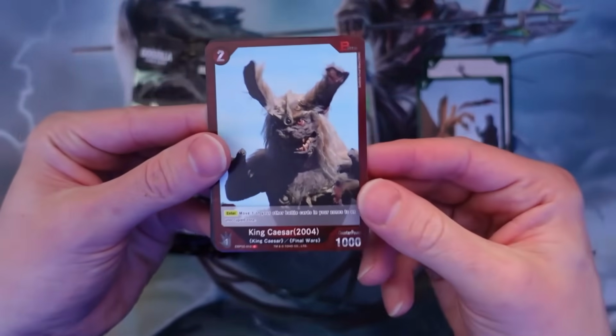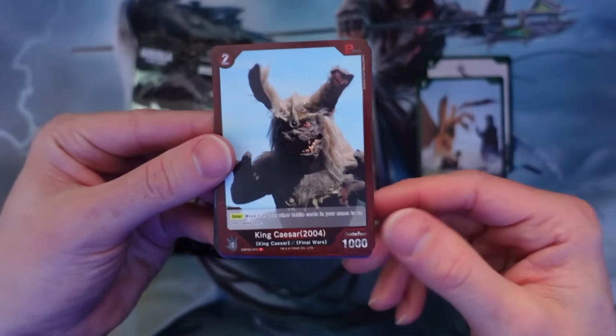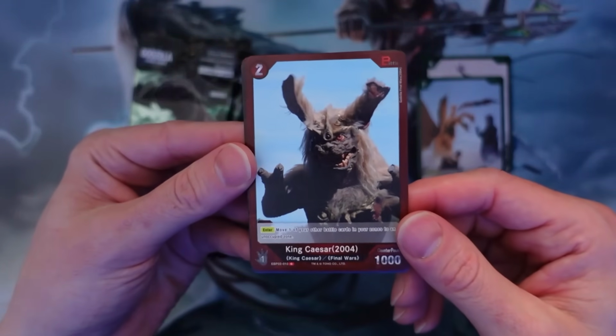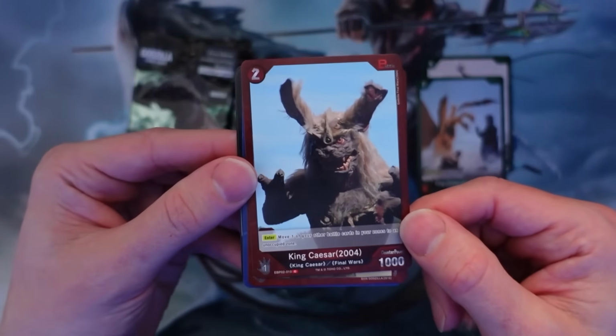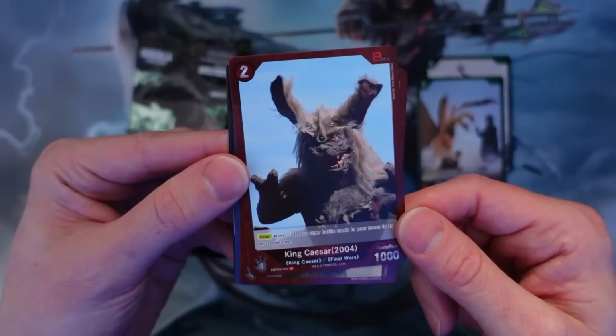But generally speaking, you want to advance your monsters until they get on the other person's board, and you get to build your monsters into mega threats. They get angry. You play battles. This is a battle card.